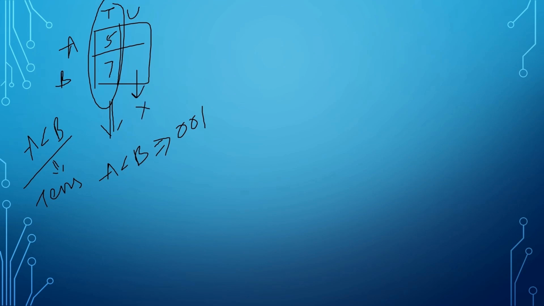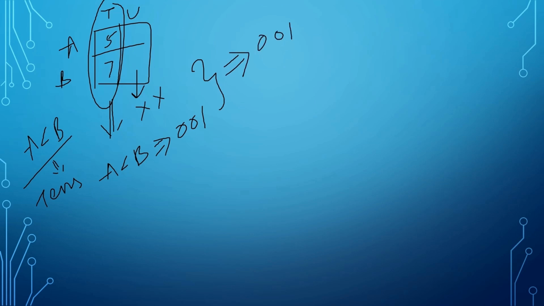Now let us consider the A less than B condition. Particularly we are observing tens place. When we identify, suppose 5, 7, only tens place, 5, 7. We clearly say that A is less than B. Output will become 001. This is don't care, right? The main output also becomes 001.